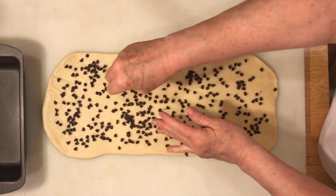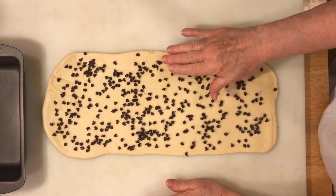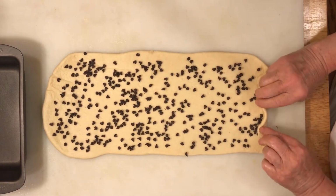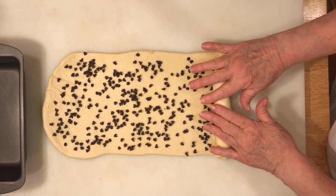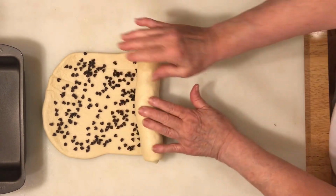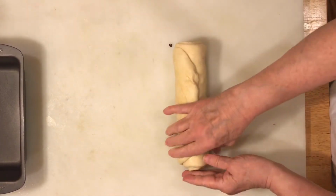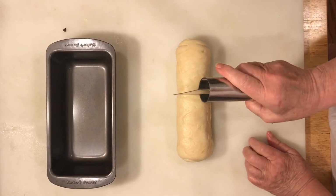So there we go. I think that's good. Get it out to the edges a little. There we are. Now we'll roll it up. So start out tight and then just roll it up. And see, they'll hold in there. Push those ends in a little more. Now we're going to do it into sevenths again.